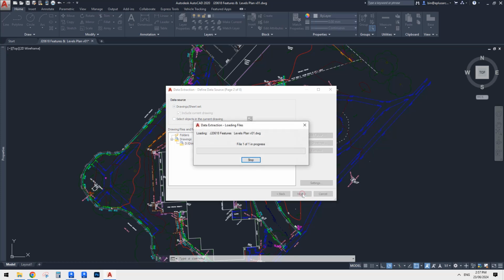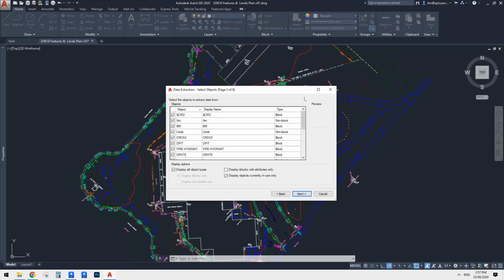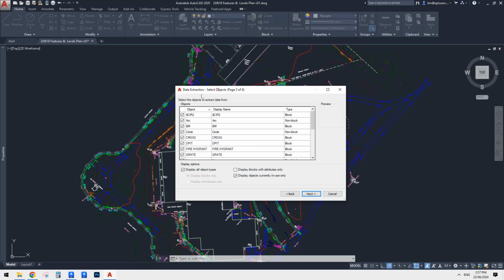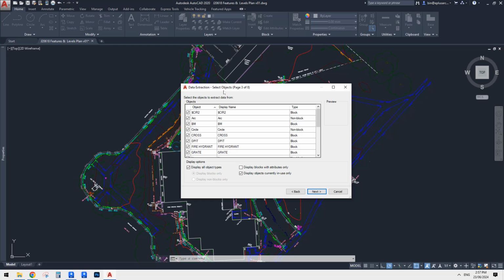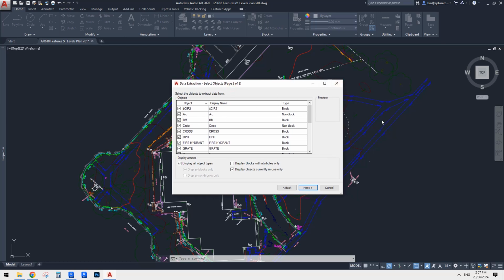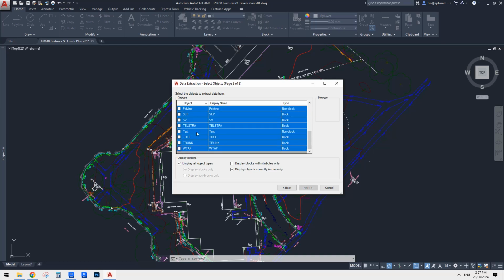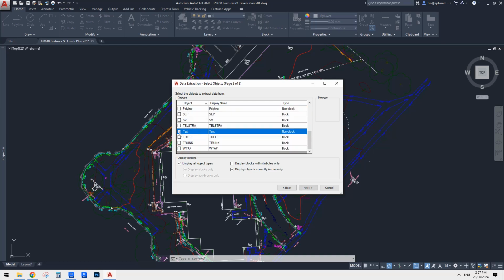So let's go next. Now here we need to choose what information, what data we want to extract. Okay, text, right? So let's just uncheck everything, and then go back to text and tick this box.